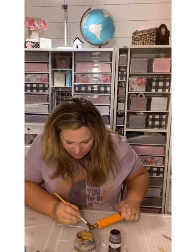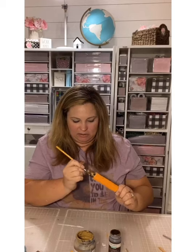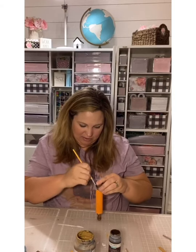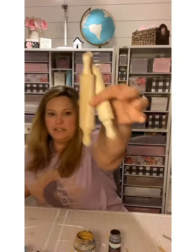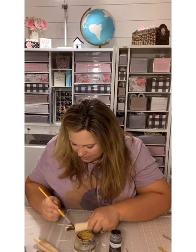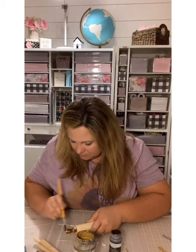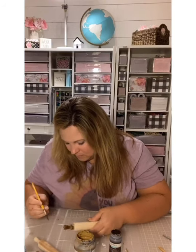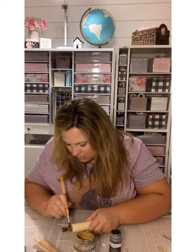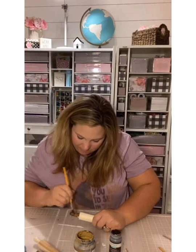So, okay. I've got my little handles now all aged up. Look how cute these are too, by the way. I think it would look cute if I did these little edges, just so you know. At this point, I'm just dry brushing it. And then these are the two that we were going to color with scrapbook paper. So I'm going to go ahead and do the handles on these just so they're done and ready. I'm just making sure I'm getting them in there real good. Kind of dry brush on there like that. See? So I'm going to leave it like that. Little handles are going to be aged.